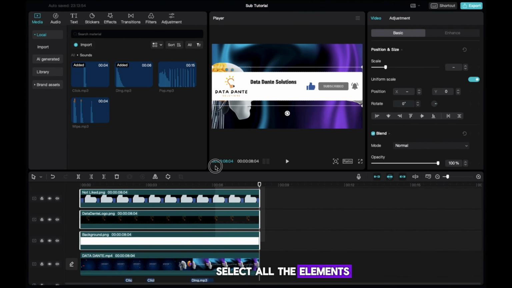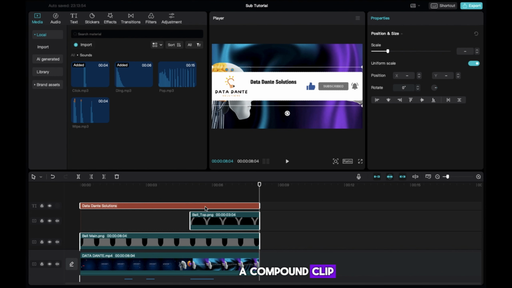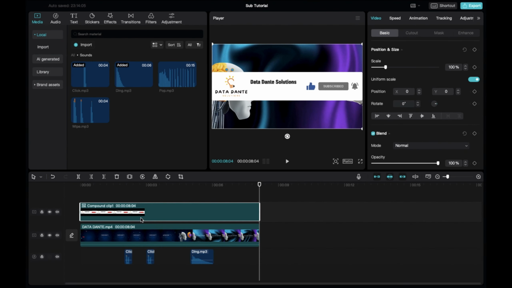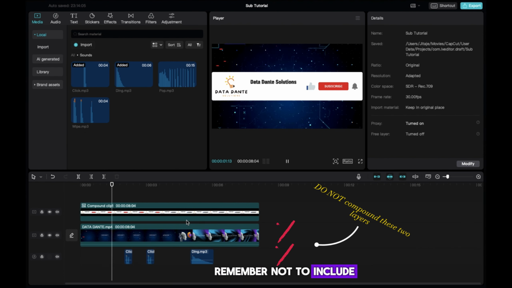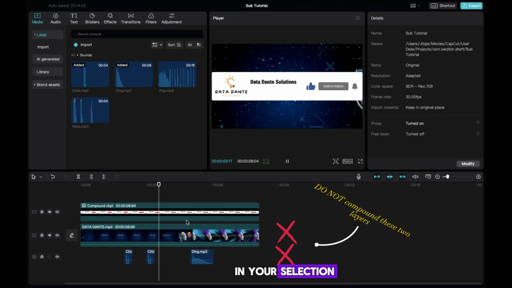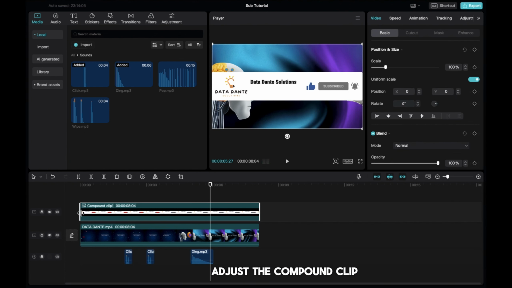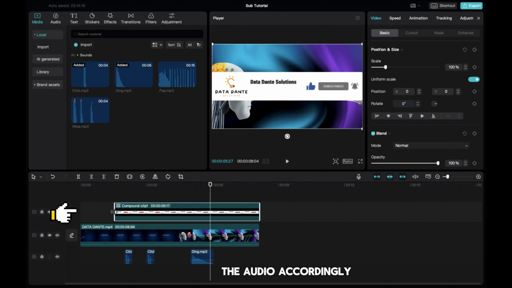Select all the elements above your clip, right-click, and create a compound clip. This step enhances organization. Remember not to include the clip or audio in your selection, only the elements above your clip. Adjust the compound clip to your desired starting point, making sure to modify the audio accordingly.